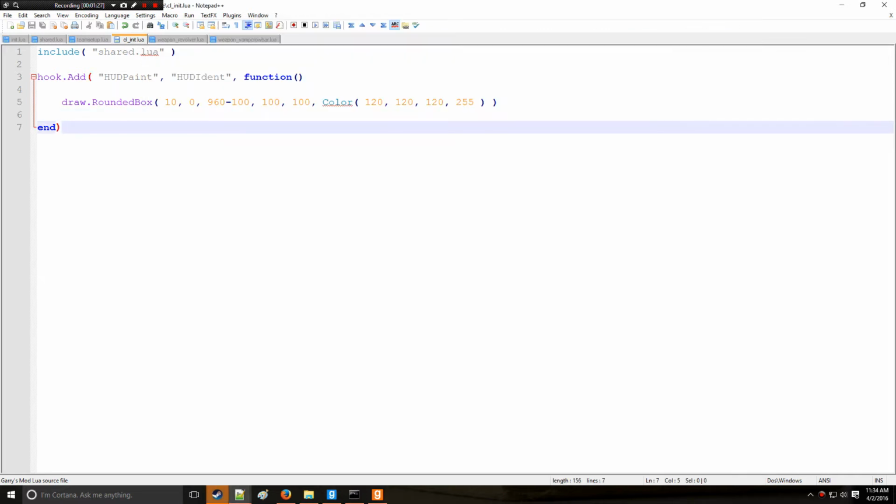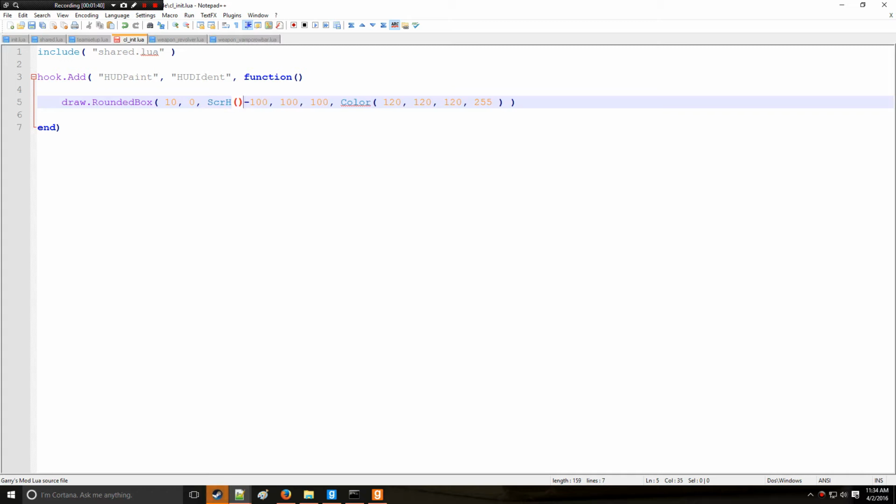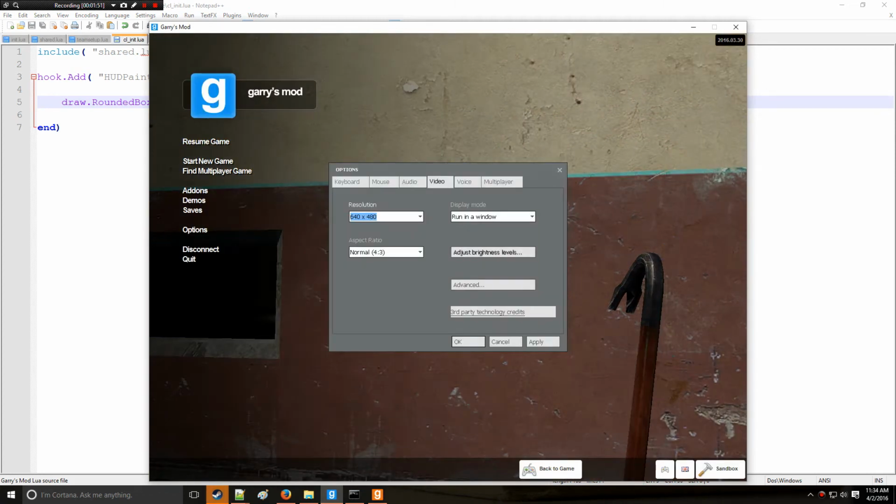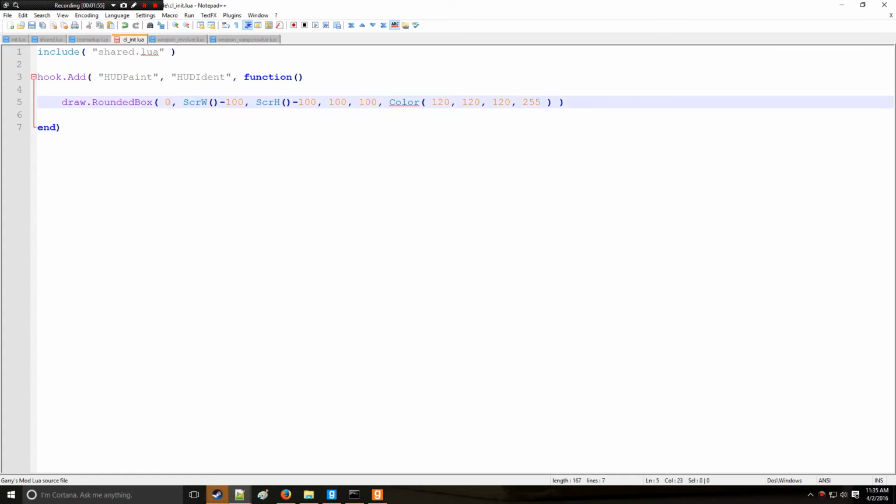Alright. Now, to make it easier to where you don't have to do an exact number, because not everyone's resolutions are the same, there is a very, very useful function right here, which can get the screen's height, and also the screen's width, no matter what size it is. So if I do this, it's going to be in the bottom right-hand corner. Let's say, for example, let's get rid of the rounded edge and make it perfectly square. Let's say I want to cover the entire screen and make like a fog effect or something like that. Well, you can easily do that by simply putting this at 0, 0 to put the box in the top left hand corner, and we will put the width right here, and we'll put the height right here, and it's going to cover the entire screen.